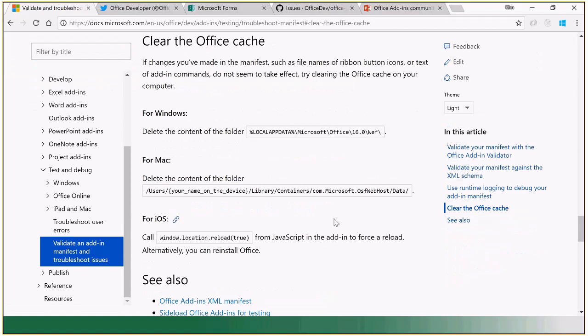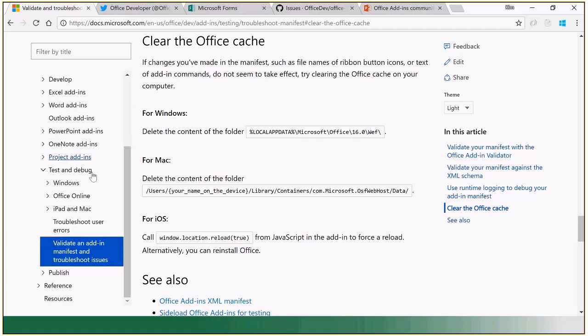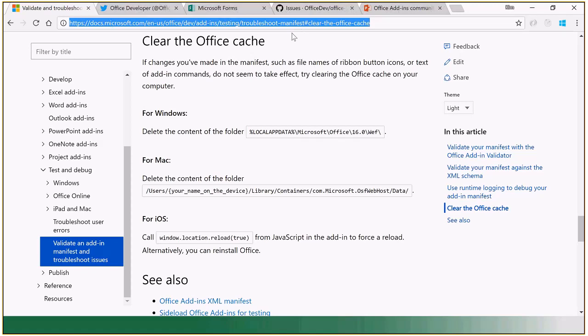And so the easiest way, if you have side-loaded add-ins and you just want a clean slate within your host application, you want to get rid of those buttons on the Office ribbon, is just by clearing the Office cache. And so this article that I'm showing here, again, it's within the Office add-ins docs under how-to guides in the test and debug section. And the section is called Clear the Office Cache. If you delete the contents of these folders on the various platforms, that will essentially remove any of the add-ins that you've previously sideloaded within your local environment. Okay, Kim, do you want to copy that link into the IM window? Absolutely. Okay, great, thank you.